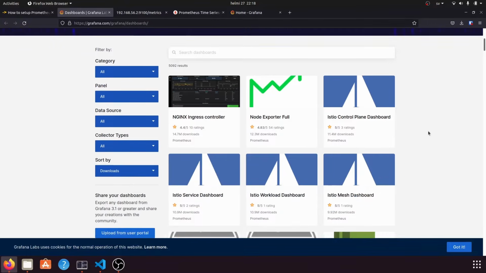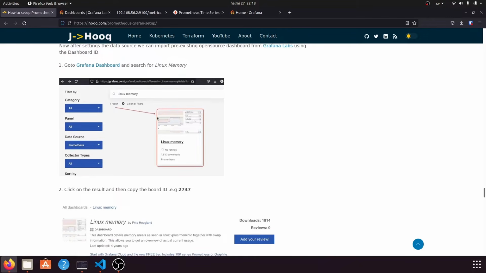So in case you have a similar requirement and you can find a similar dashboard over here, then you can use that dashboard as it is by importing it into your Grafana server. So you don't need to create the whole dashboard from scratch. And for the same thing, since I'm using Linux machines, I just want to visualize those metrics like GPU or the RAM or the CPU.